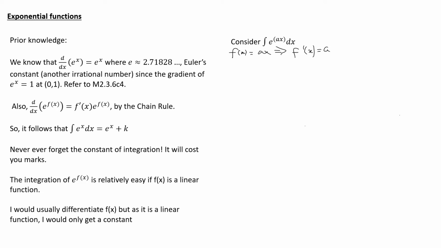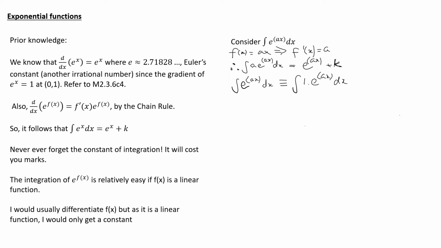and it's actually a double implication, because if f dashed x is equal to a, then it does rather imply that fx will be equal to ax, but not in every case. Remember that constant. Okay, so it is a single implication here. F of x is equal to ax, f dashed x will be equal to a. We're not going to labour that too much at the moment. So therefore, by definition, the integral of a e to the ax would have to be e to the ax plus a constant.